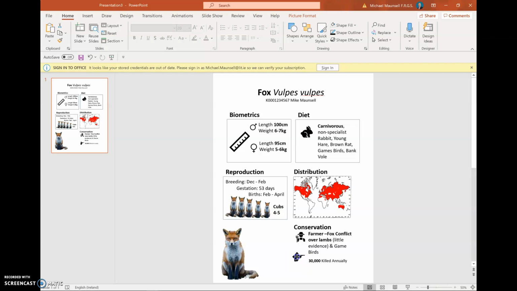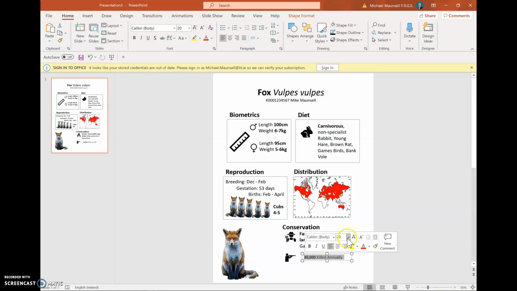Finally, I'm just going to move this up a bit. I can increase this one, drag it out, make it a bit bigger. Maybe 22 or 24. That looks a bit better.